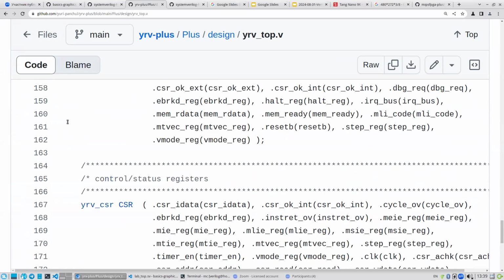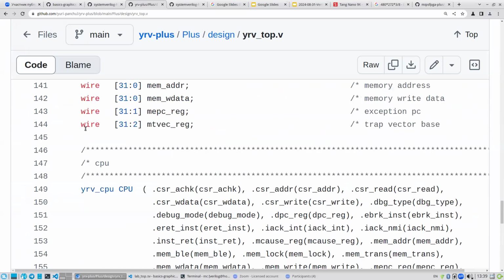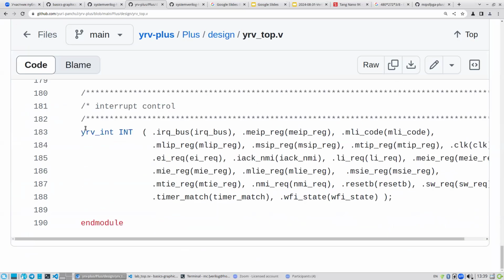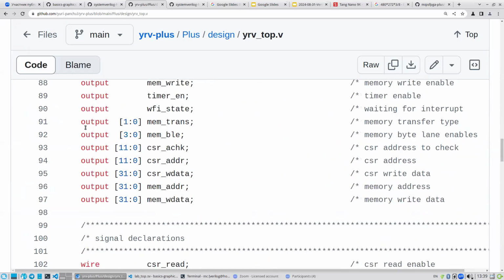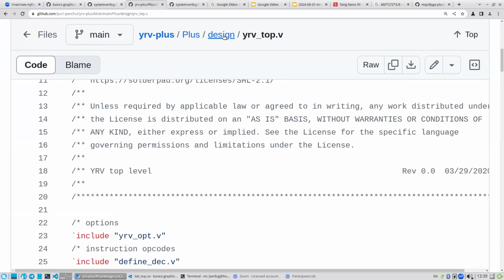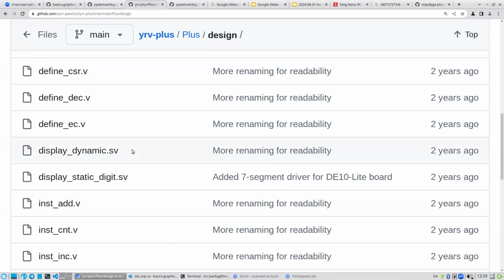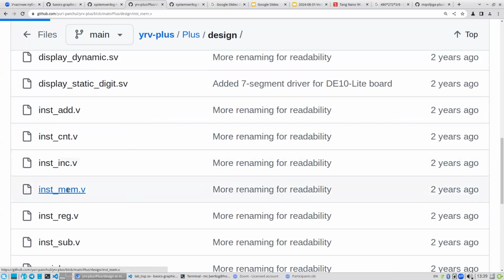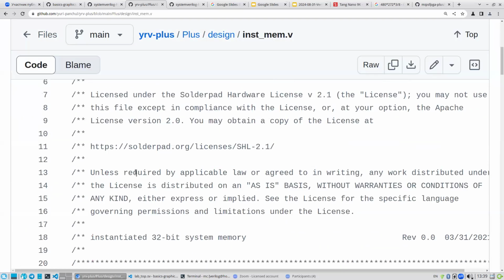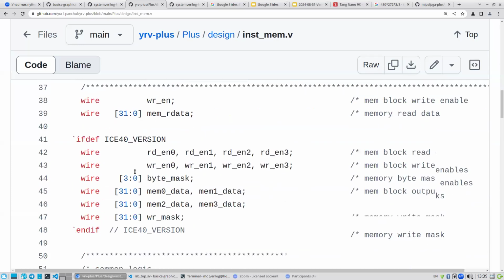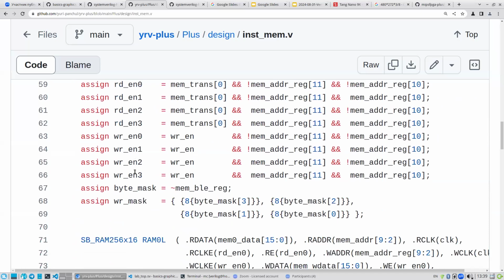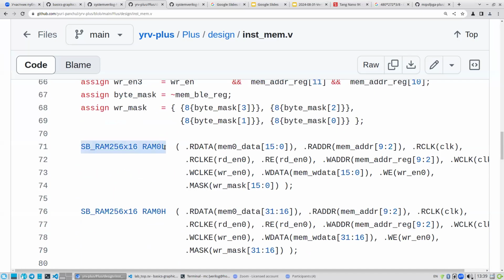Where's my CPU? All status registers. Parser. Dynamic display. Yeah, here. So FPGA tool vendors also have some magic pseudo blocks.